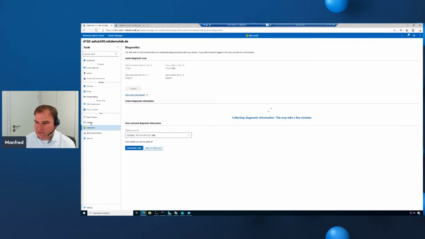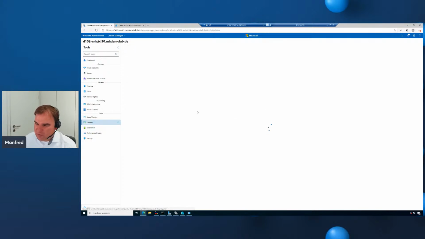This means that the first node is evacuated, it's switched to a maintenance mode, then this node is updated, it's restarted, then the virtual machines are moved back to this node, the second node is evacuated, the host is updated, and so on. And then finally, our complete cluster is updated without any interruption because we are using live migration to move around the resources. This is available in the updates part here.